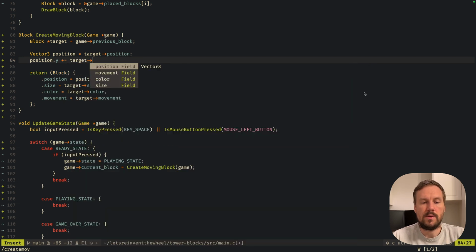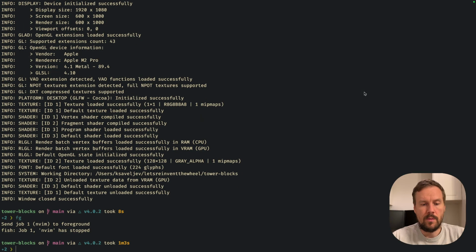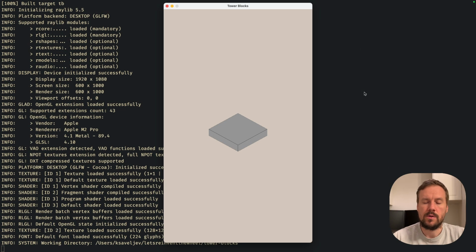It means we can grab its height and simply apply it to our position Y. This way we can probably see the block. So we are again in ready state. Now I'm pressing spacebar and the block appears. But if I press spacebar one more time, or many times, click, nothing happens.